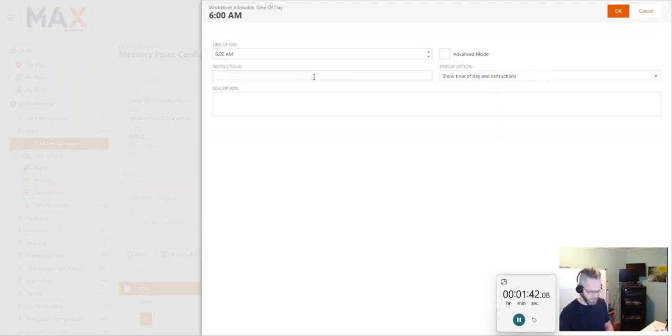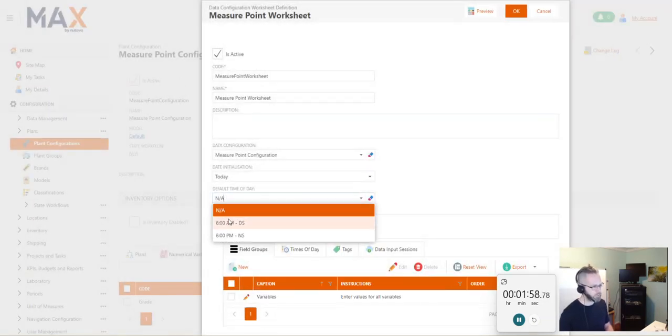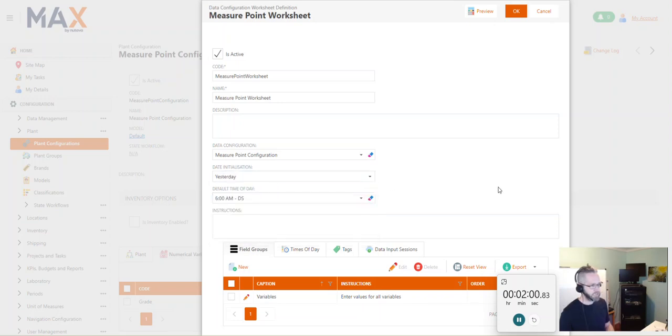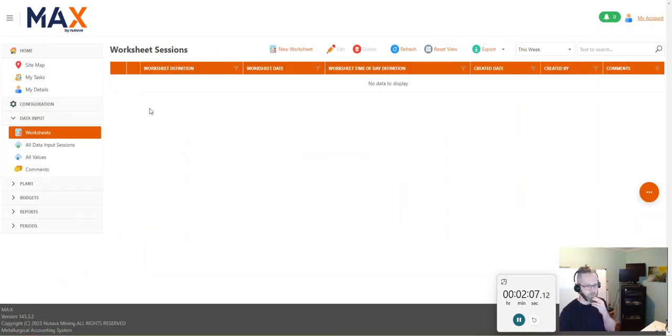So we'll do a little bit of config on the worksheet here: 6 p.m., 6 a.m., done. All right, and we will default that to initialize the worksheet to yesterday day shift. Looks good. We are now ready to start capturing data.